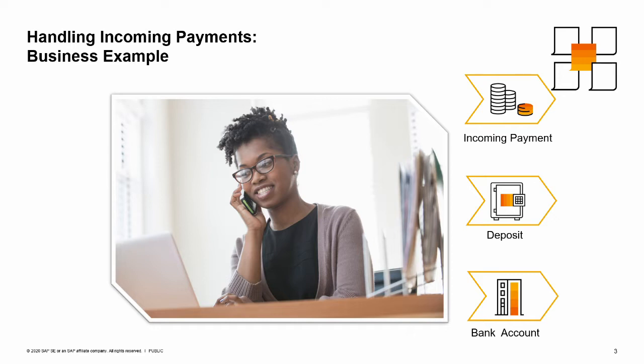She views the company bank account online to see incoming payments received from customers via bank transfer. In SAP Business One, she checks the credit card accounts — Visa and MasterCard — to see the amount of credit card incoming payments issued at the store point of sale and in the customer service center. Then Maria enters a credit card deposit in SAP Business One to record the payments Visa and MasterCard have transferred to the company bank account. Note that this example focuses on the manual payments process. You also have the payment wizard and bank statements processing options, which enable you to create incoming and outgoing payments automatically and semi-automatically. For more on batch payment creation, please refer to the payment wizard course.